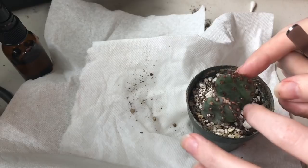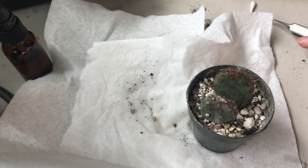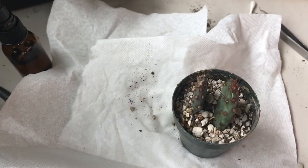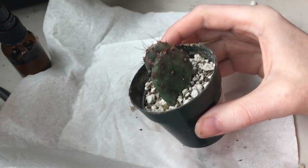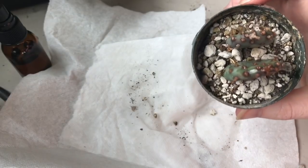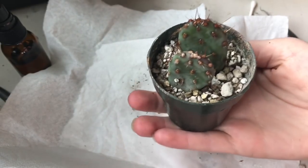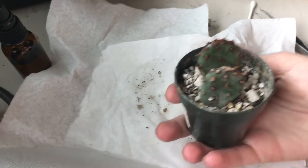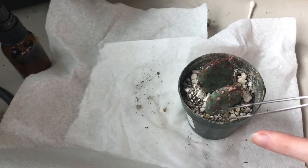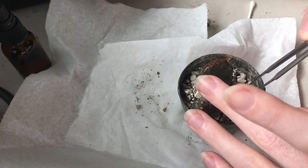That one root is a little bit high, so just trying to get it going in the right direction and get these guys stood up a little bit better. And there we go. So these guys are doing great — just a couple little scale bugs, no problem. It hasn't done a bunch of harm yet and there were only the two. I'll give them a little water with the insecticide and put them in a nice bright spot. Actually, now that these have roots, they're going to go under the grow lights for a while. I didn't want to put them under grow lights while they were rooting because it's too intense and they need to save their energy. But now that they have fairly nice little root systems, they would appreciate a bit more light.